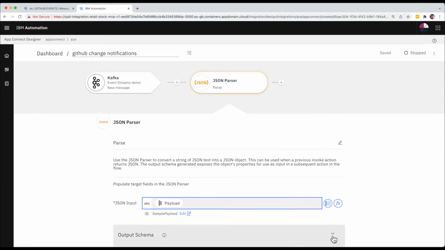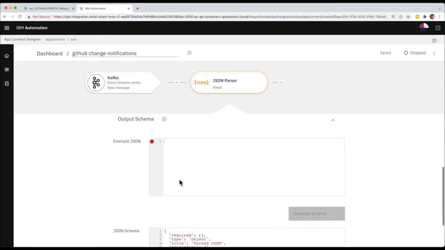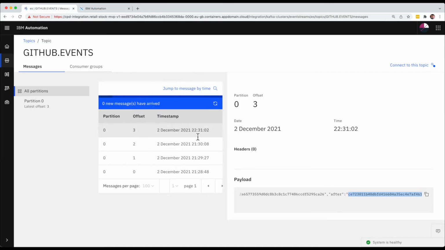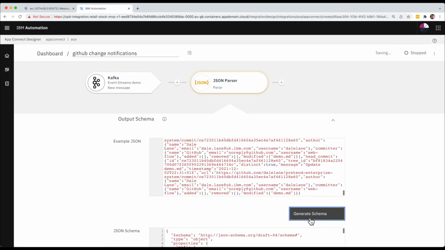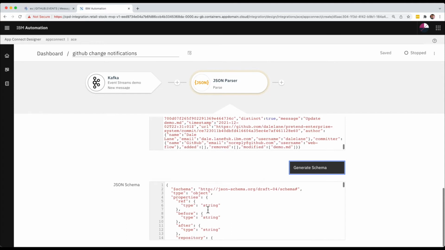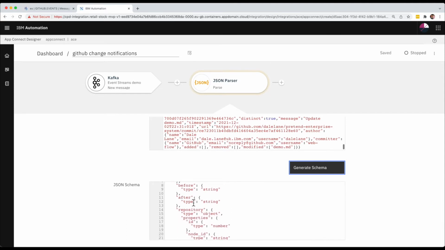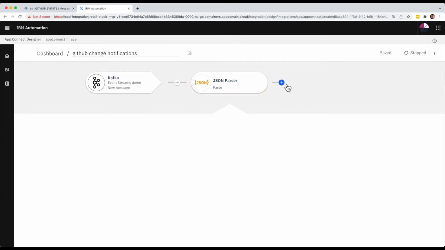And to set up the schema to help it parse it, it's easier to do that with an example. So if I go back to my topic and get the most recent message I just generated, copy that to the clipboard, come back here and paste it in there, then I can use that to generate a schema. So now I can refer to all the different fields that GitHub sends when there's been a change, things like the commit ID, the details of the user who submitted it, all that sort of thing.